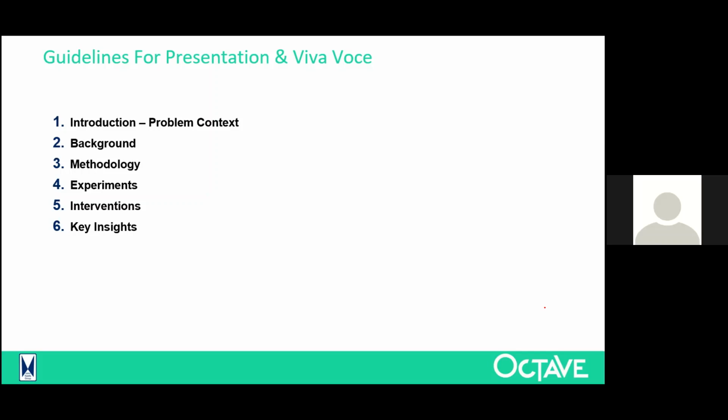So the methodology and the solution design are at a higher level, right? Let's say, for example, a very simple example, you wanted to create a very shallow network. The number of neurons, the number of layers, the solution architecture and the solution design will come under the methodology section.